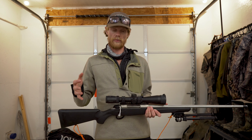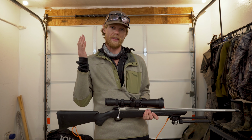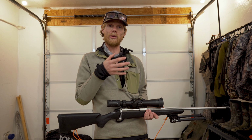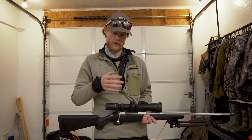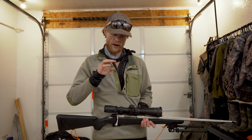One issue is, if you've got like a 25 power zoom or something even more, when you're zoomed in that much and you're trying to find an elk or any animal, and say you bump just a little bit, you're so zoomed in that it's really, really hard to reacquire the target. So I find that 15 power is like the perfect zoom for that.